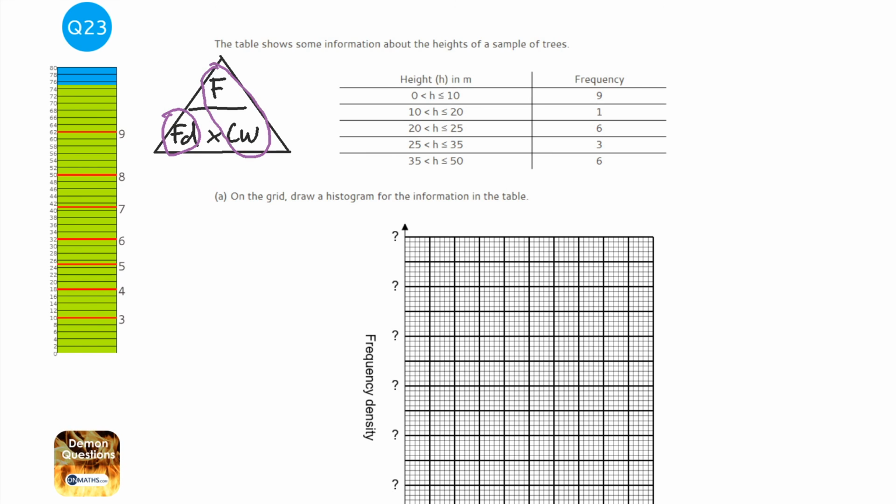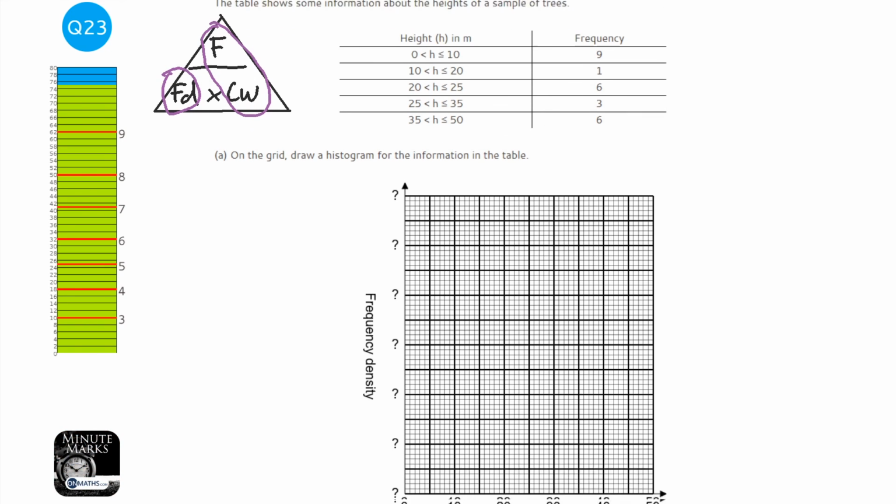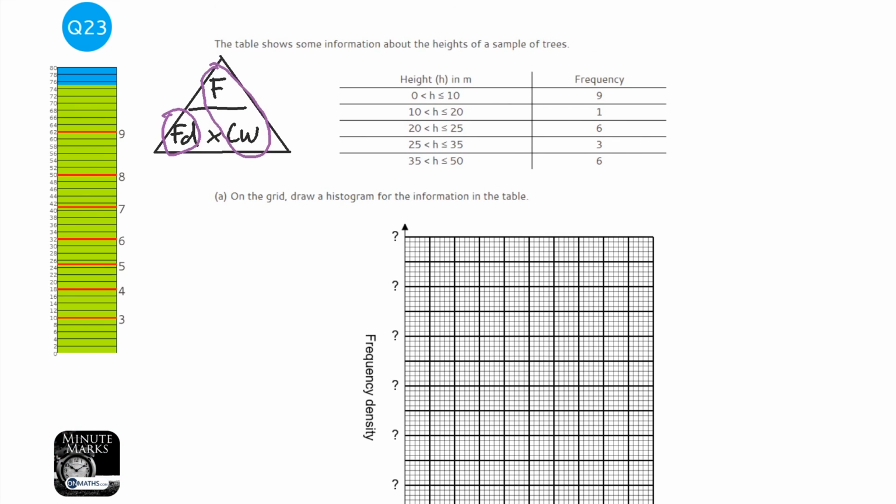So just be a little bit careful, and if they're looking for that type of question, they will give you a bar on the histogram and a value in the table that show you what you have to times them by to get to the frequency density. However, in this one we're actually asked to draw a histogram ourselves, so we don't need to worry about it. Okay, so the first thing I want to plot is our class widths on each of these, because I'll need to know what they are.